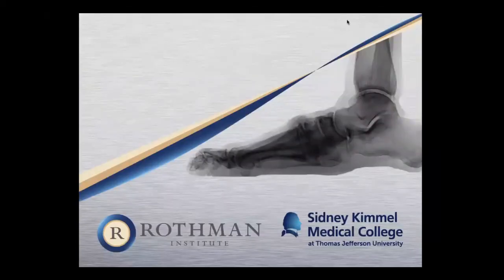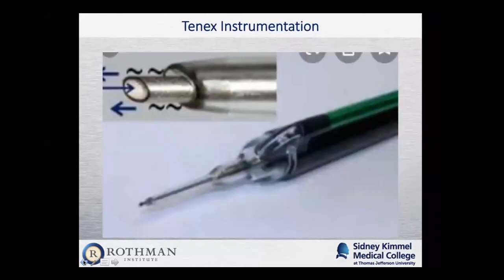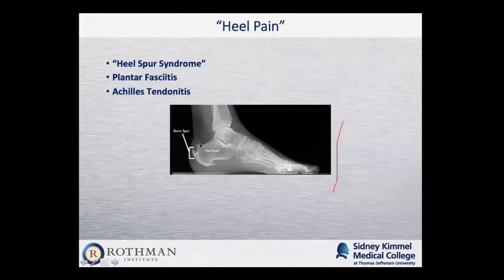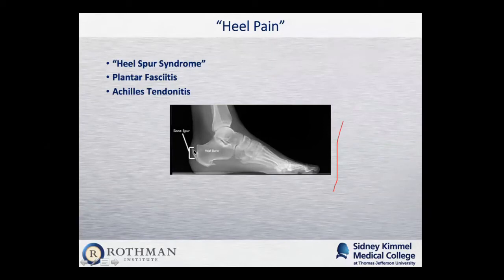The first question is: Is Haglund's the same as a heel spur? So Haglund's and a traditional heel spur are slightly different. With a Haglund's deformity, the Haglund's actually sits a little further back on the heel — that's just a natural bony deformity that occurs in some patients. Where the bone spur is, that's a little different — that's directly where the Achilles tendon attaches, and it's the chronic pulling of the Achilles tendon that forms the bone spur. The Achilles is not attaching to the Haglund's; the Haglund's actually sits behind or deep to the Achilles tendon. So they are two different entities.